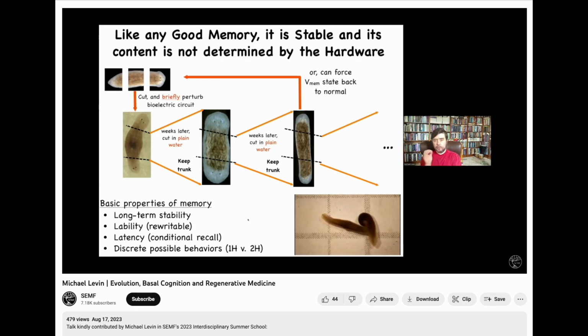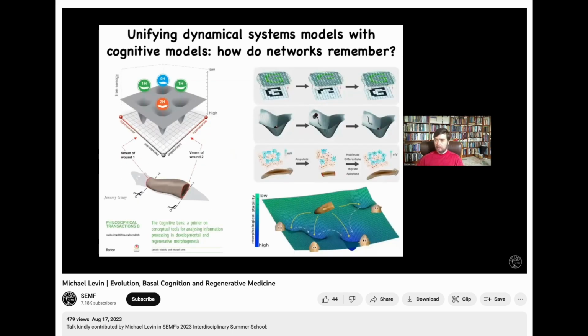So what we're doing is we're reading and writing patterns into the collective intelligence of these cells that must navigate anatomical space. And so now what that means is that we can really do the kind of computational work of fleshing out the connections between the electrical state space of the circuit that we understand with all kinds of ideas from connectionist computational neuroscience to understand how electrical networks can store patterns, do pattern completion, and navigate spaces intelligently.